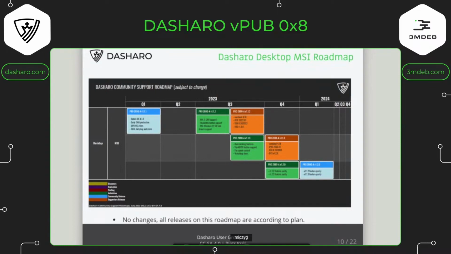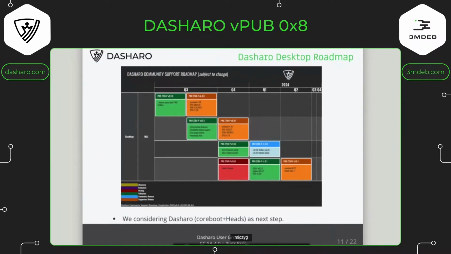So we added 1.1.3 to the roadmap, which was a new release added during the last Dasharo user group. We hope to release some overclocking features here. I know that Michał is already working on that. And I guess we will have a bunch of other improvements and fixes with that small release of 1.1.3, which will happen in Q4. What else here? Yeah, this 1.2.0, the community release, moved to the first quarter of '24. So let's go to the next one.